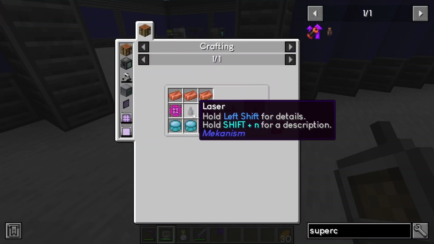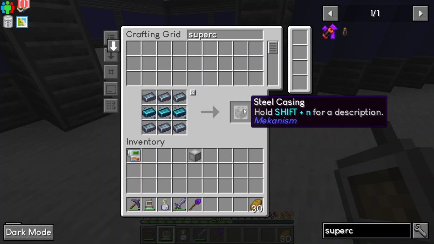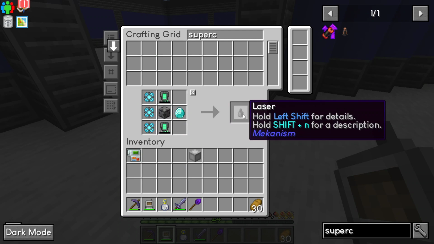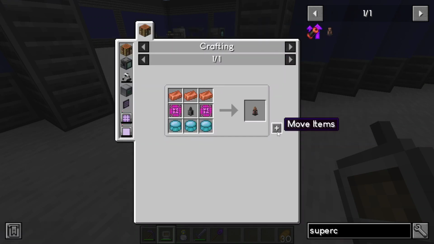Okay. Can we build this now? Oops. Craft that. And that. I don't know what the mechanism laser does. Have I built one of these? I don't remember. Anyway, there's a laser. And then here we've got everything.